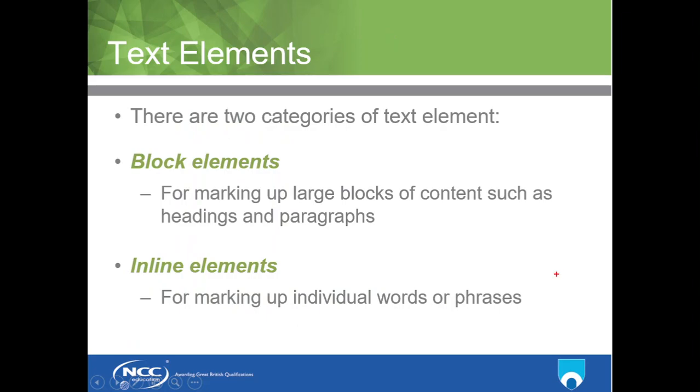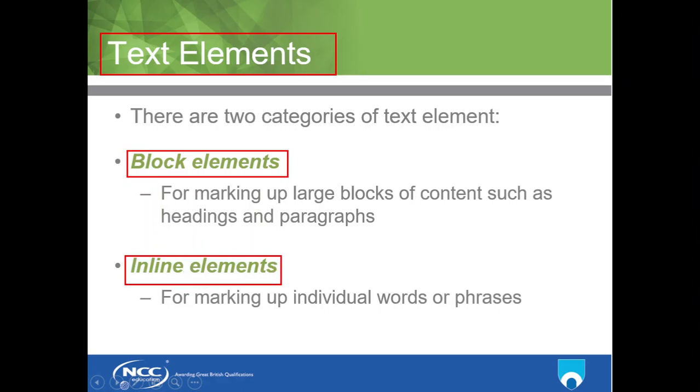So let's have a look at some of the common elements. We begin by looking at the text elements. We have two categories of text elements, what we call block elements and inline elements. Block elements are used for marking up large blocks of content, such as headings and paragraphs. So we've already seen block elements, paragraphs and headings. On the other hand, inline elements are used for individual words or phrases.